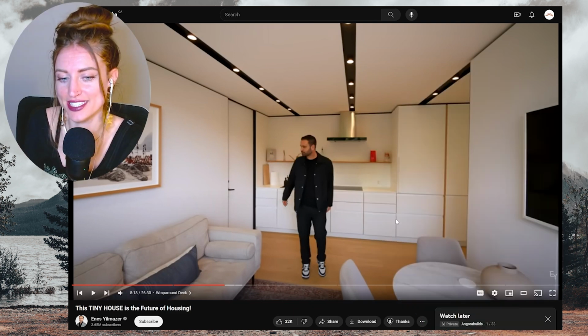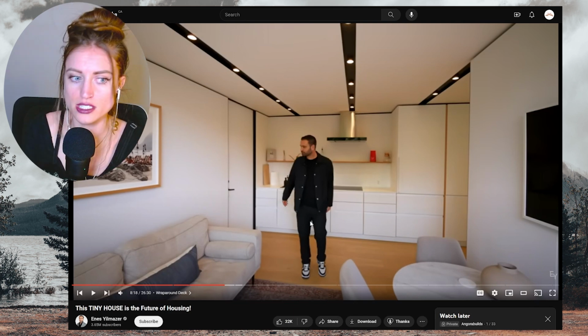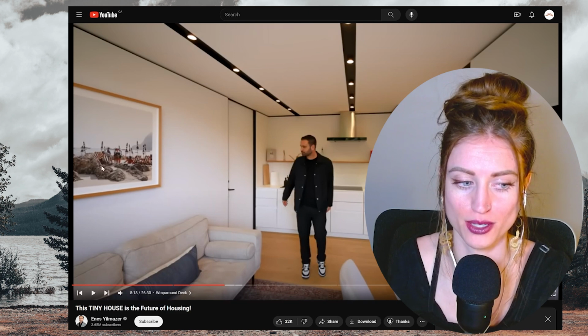Third thing, it's nice that they have a table at all, but I just find it a little bit awkward kind of here on this wall with the TV in the way. So this is the kind of layout that I've seen in very tiny apartments. I just don't really feel like they're the most functional, at least for long-term living personally.